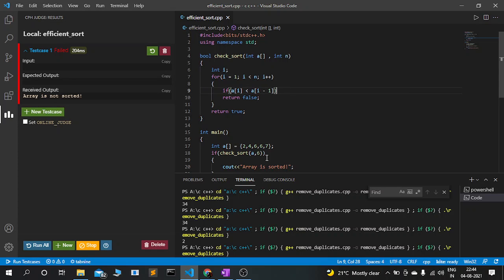For sorted, you know that we have to check the current element with the previous element, and again the iteration will go here and check for the previous one. That's why I've done I minus 1. So I minus 1 will decide the previous element. Suppose this is I, this will be I minus 1. So it will keep on checking, and if this condition becomes true, then immediately the program will return false, and there is no need to go much further.